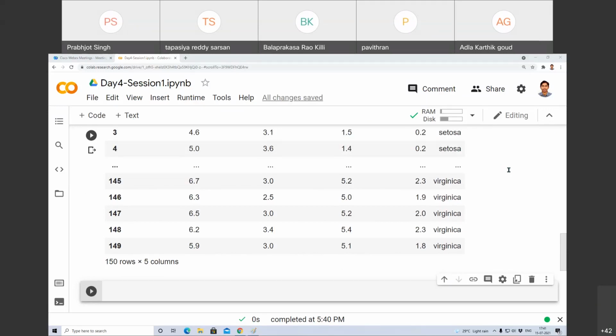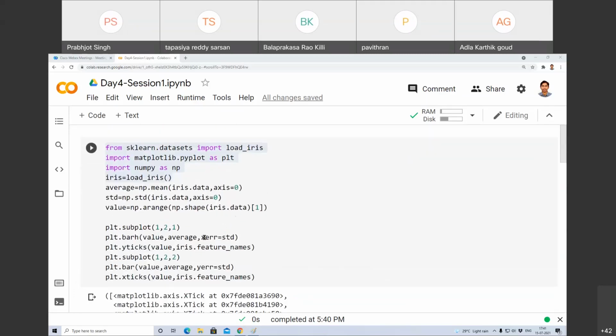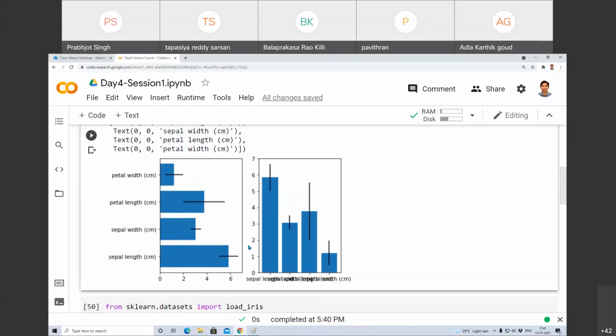X value means where, in the first one? Oh, here x value means, okay, you're asking about this value. I have changed x value to value. So here, value means, you see, a bar graph needs 2 things, this data and this data. So value means this data I'm giving, that's all.